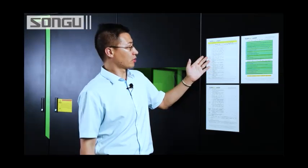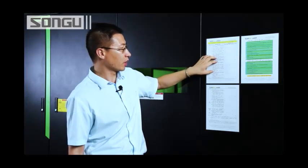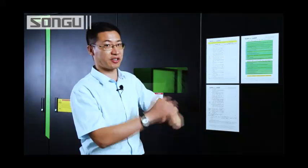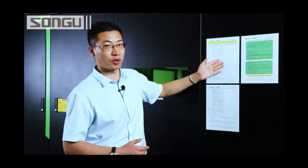This is our machine maintenance SOP, so the operators can follow the daily work, weekly work, monthly work, or half-year work. And you can see the papers is covered and sealed by the plastic film to make sure it will not be contaminated by the water and oil. And also, when the operators change their shift, they can check one by one which is already done, which is not done, they should follow or not.